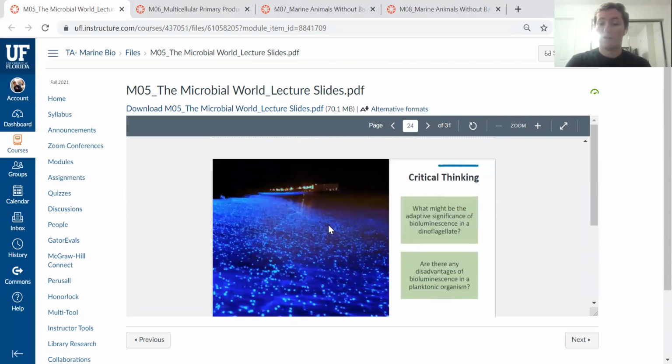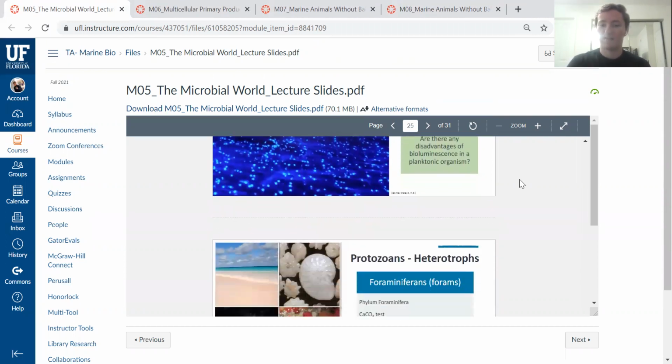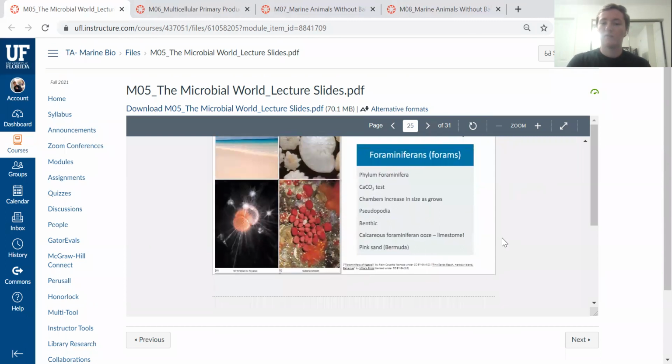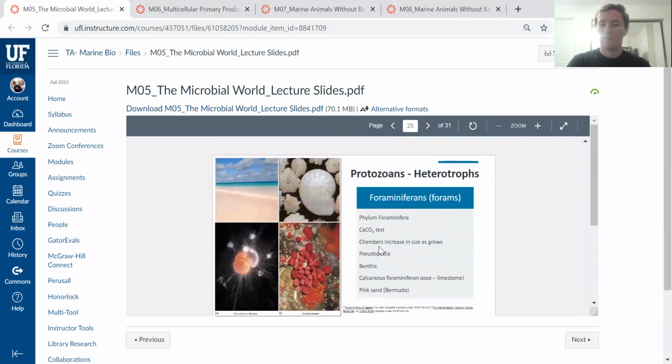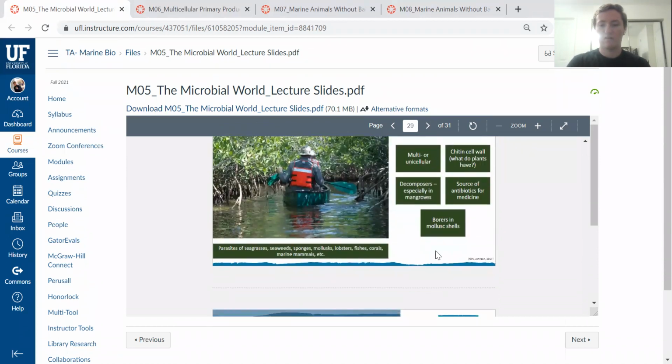Bioluminescence is really awesome. If you're able to, I know on the West Coast, there is a bunch of bioluminescent diatoms that sometimes arise. I was really hopeful to go out this summer to go see some, but never happened. So I'm really hoping to get an experience there. Foraminifers are important, but for the sake of time, I'm going to pass on them. I'm going to keep going into the fungi.